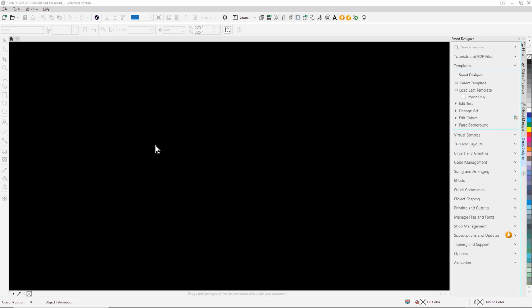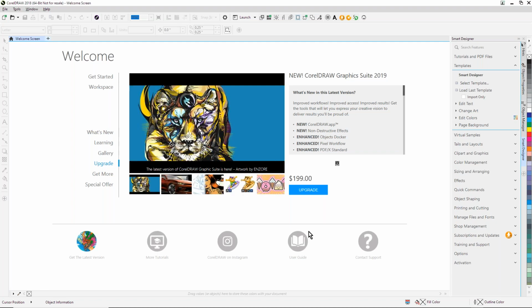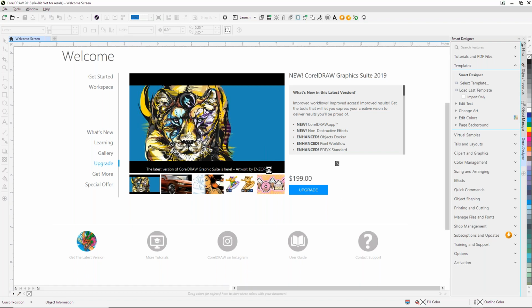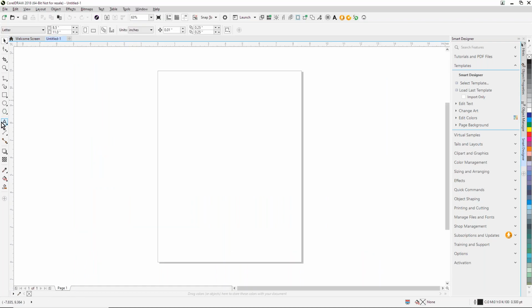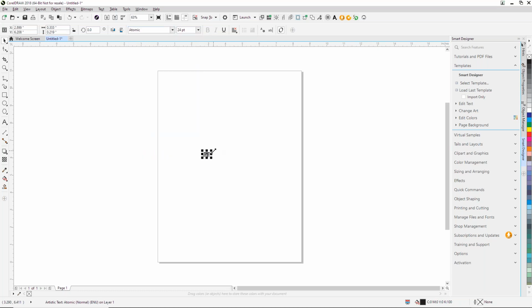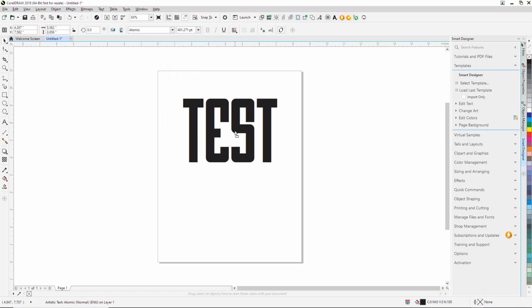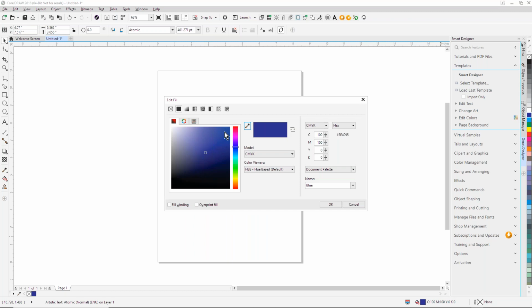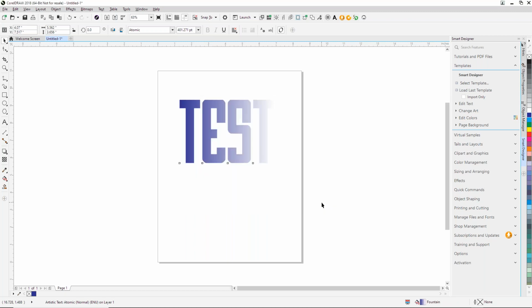And we're just going to create a simple little file here. I haven't seen 2018 in a long time. Haha, they're making me pay more for an upgrade. If I close 20, they're trying to upgrade me to 2019. Do you see that? Okay, all right. We'll call this test, and I'll make this a little bigger. And we'll do this fun little font here. And I'm just gonna make it blue. And I'm gonna add a fountain fill here. And click on that, and then we'll export it to EPS.